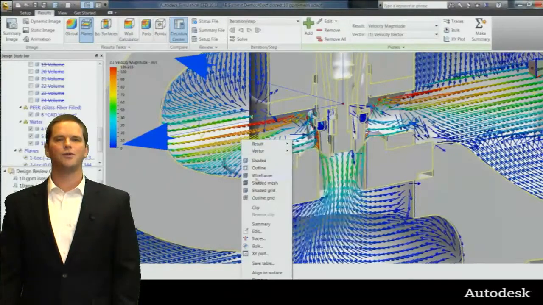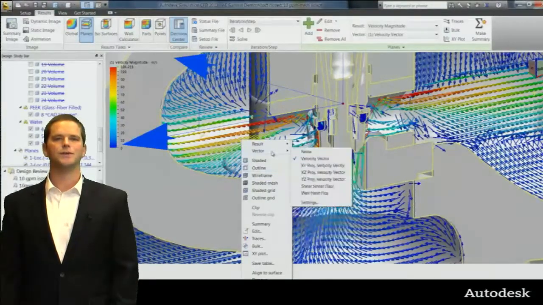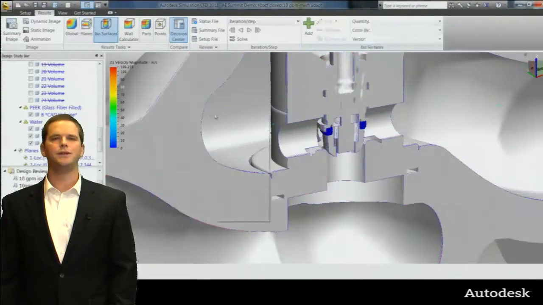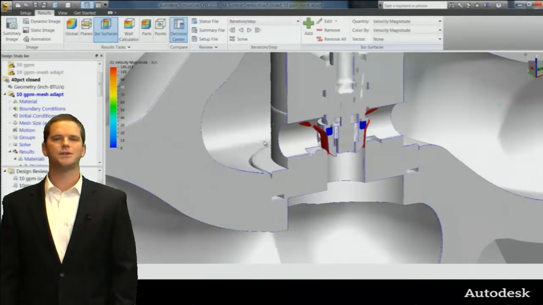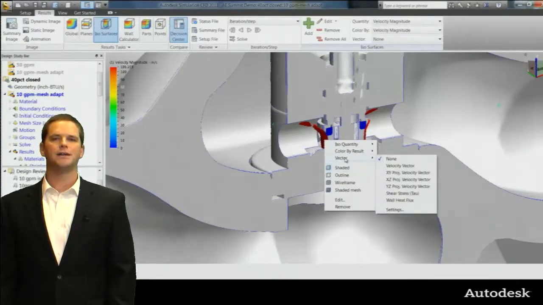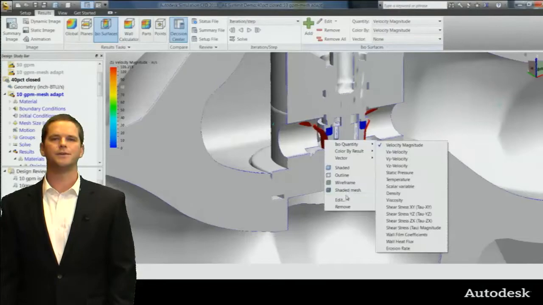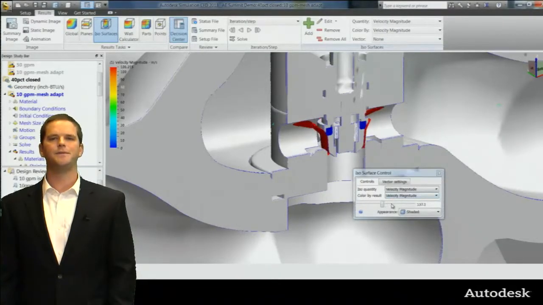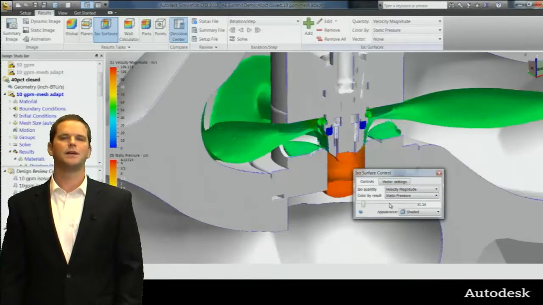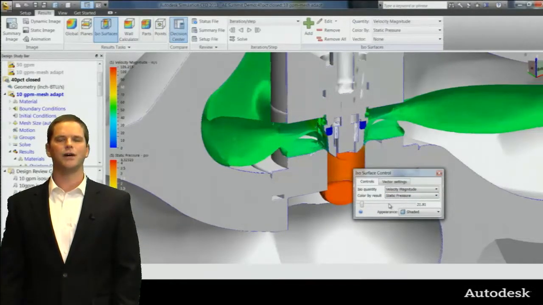Okay, so another great way to look at these is through the use of isosurfaces. The cut plane was more of a 2D indication of what's going on. The isosurface is a very 3D visual, intuitive way to look at the flow results. So it's essentially a cloud of flow at one value. ISO means one. So here we're seeing everywhere that the velocity is a specific rate. We can expand that, grow that or shrink that.